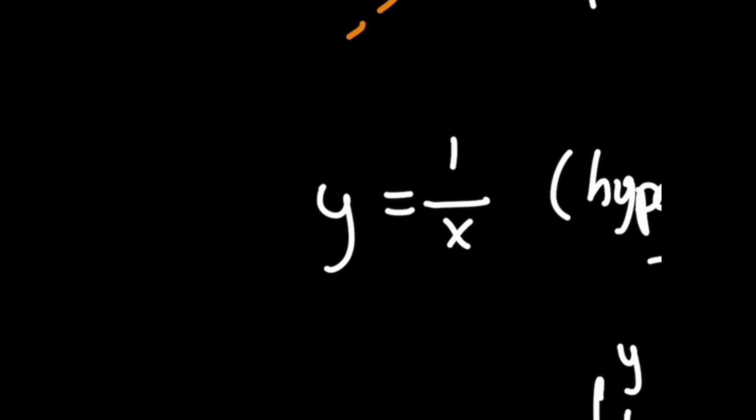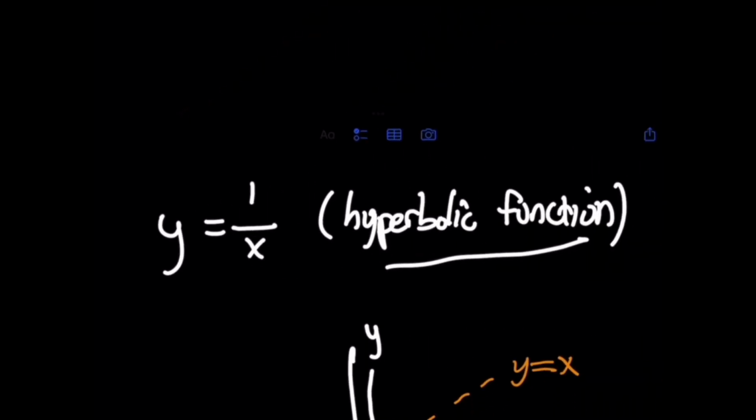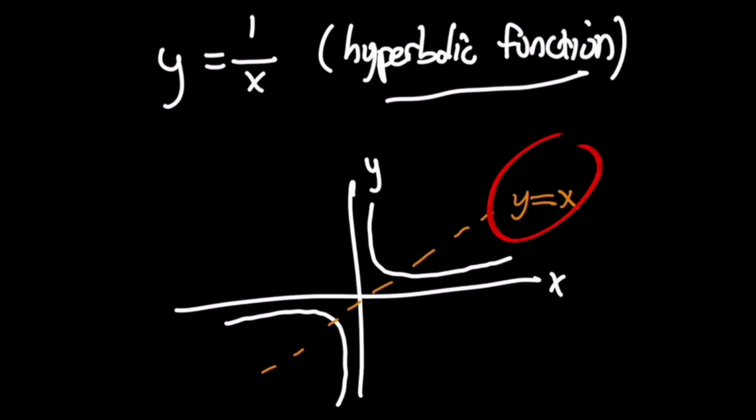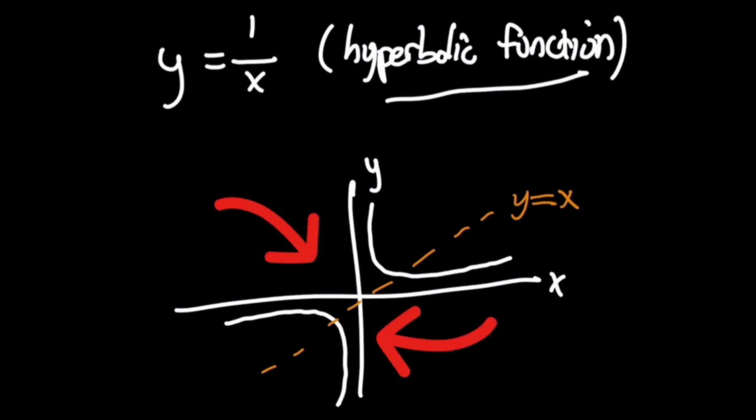This is known as a hyperbolic function, and I even drew y equals x as a line on the graph for reference again. Now you'll notice something really interesting when you look at the graph. Notice how it looks like there's symmetry on both sides of the line y equals x. You might be convinced now that, okay, well, could this be a function that has an inverse that happens to also be 1 over x? Let's actually dive into the math behind whether that's in fact the case or not.